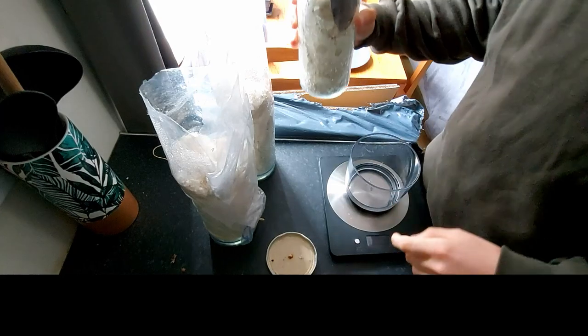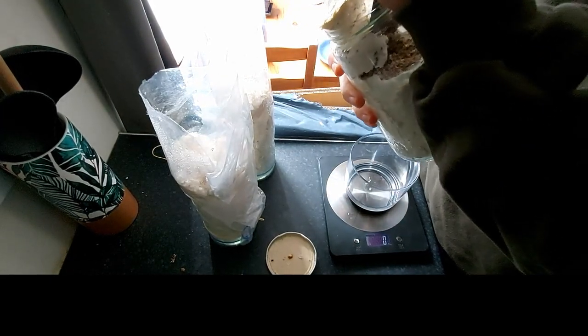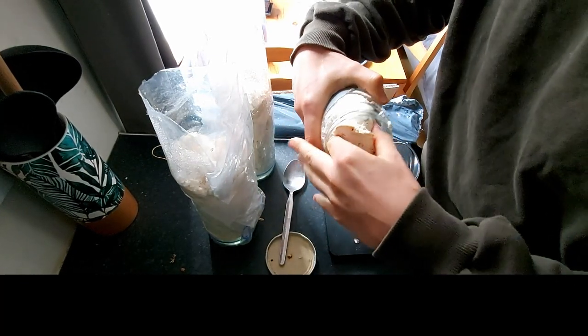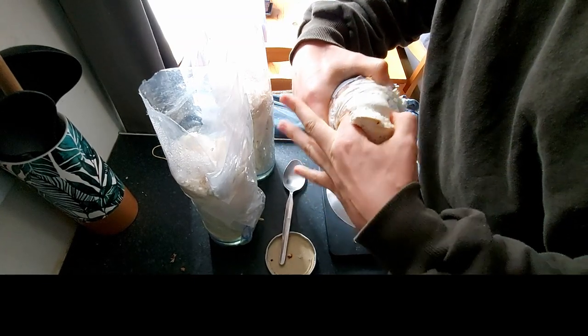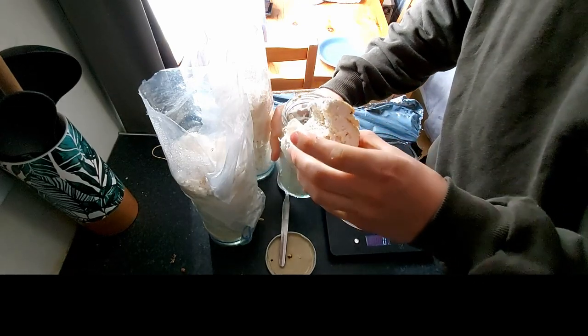So once I spoon this mushroom out, it weighs around 53 grams. This mushroom is probably not going to be the best mushroom for cooking with, but I'm using it to make a tincture anyway, so I'm not that bothered. These next ones, which I'm going to show you, look way more presentable for cooking.